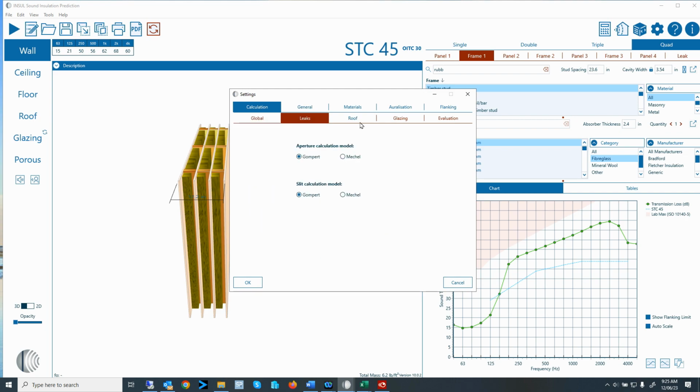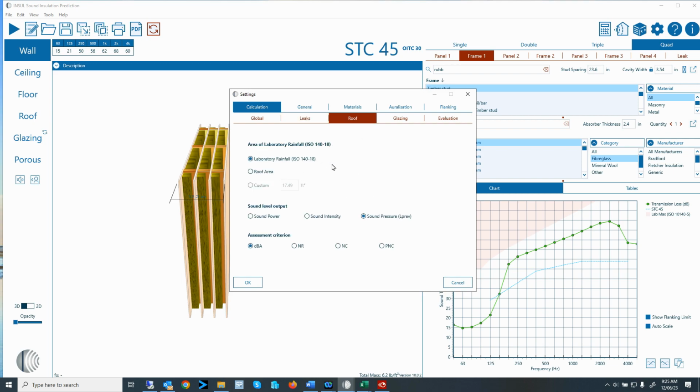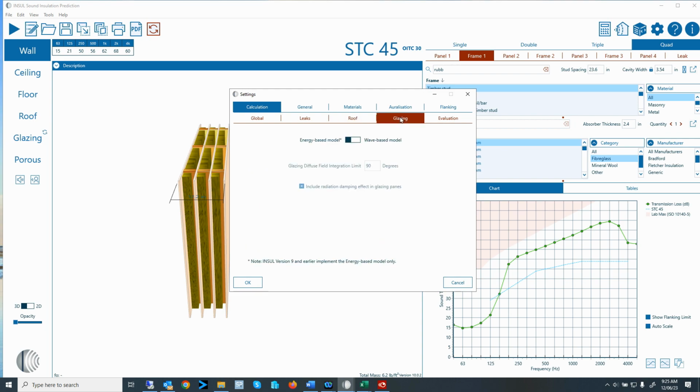Here is the leakage, which models will be used, the roof in terms of what the defaults are for the rainfall prediction, and then what the assessment criteria are. And then we have glazing. What are the default models? The energy-based model is right now my default, but we could also change that to the wave-based model.